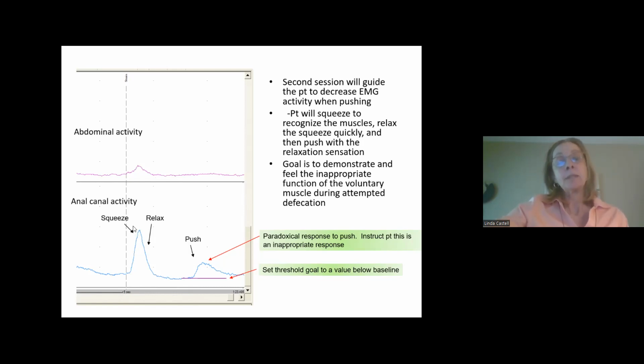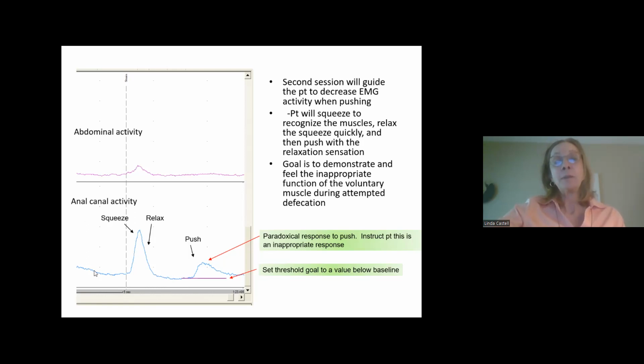And sometimes too, when you show your patient what they did wrong, that while they were pushing, they were squeezing, they say, oh, wow, I never really realized that. Sometimes just that little bit of education helps them tremendously. Not very often, but sometimes you get lucky and that's all it takes, and you're golden. But sometimes you have to continue doing these pushing exercises.